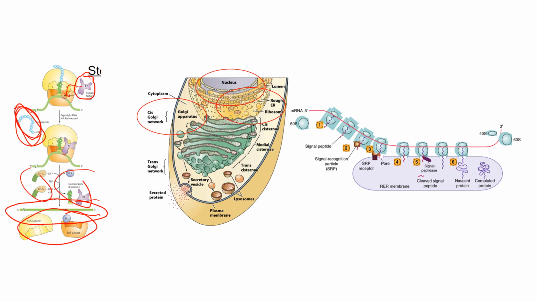And there are three sites where this happens. We have our nucleus, we have our rough endoplasmic reticulum, and we have our Golgi apparatus. And I would say for this class, really the only one you need to know a little bit about is the rough endoplasmic reticulum. Essentially, as this protein is being produced by a ribosome, it may pass through the rough endoplasmic reticulum. In fact, it most likely will, because if you remember, while there are ribosomes in the cytoplasm, most of the ribosomes in your cells are in the walls of the rough endoplasmic reticulum.